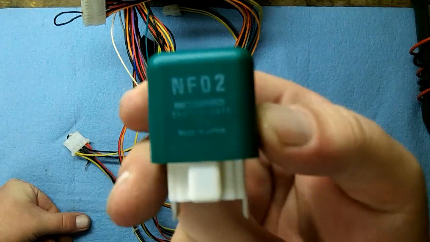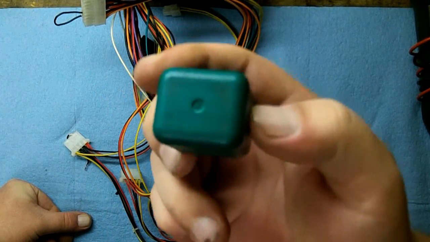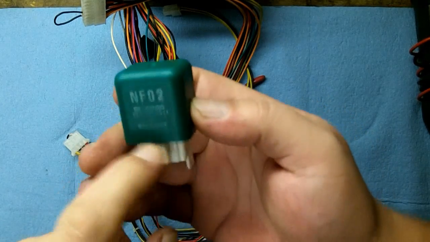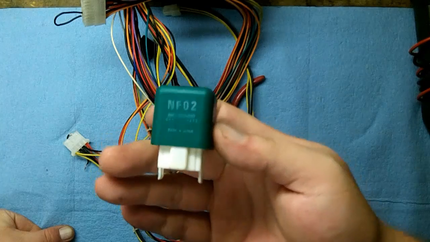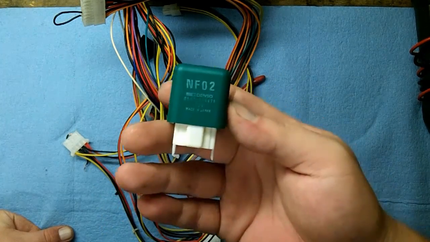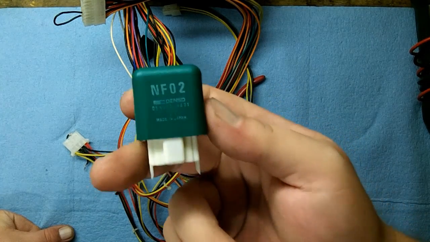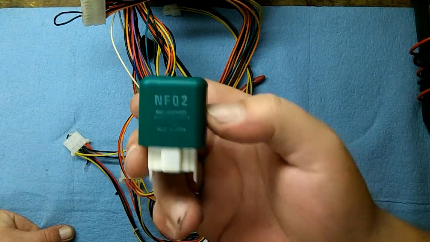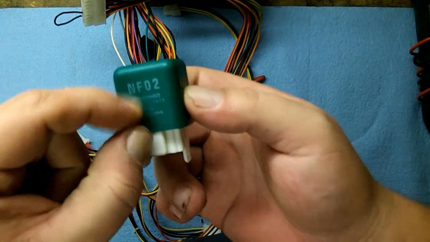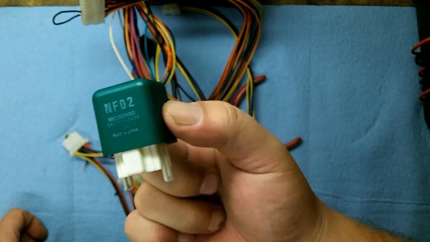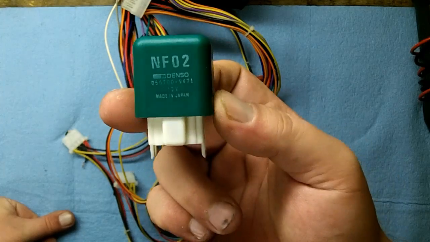Now you might ask, how much does it take to trigger a relay? And the answer is, it depends on the application. For automotive uses, if this is a 12 volt relay, you want to trigger it with 12 volts. Other applications, you might have a 5 volt relay or a 9 volt relay or whatever. A 12 volt relay that's triggered with 9 volts isn't going to power up the coil inside of here as effectively as if it were given 12 volts for this to work properly. So keep that in mind that your battery charge does matter when it comes to triggering relays.